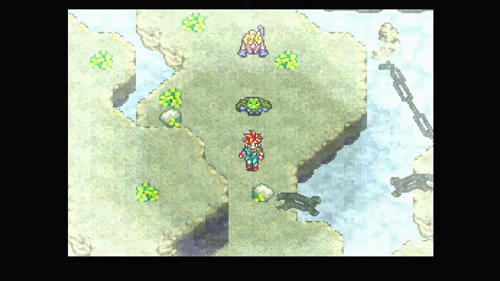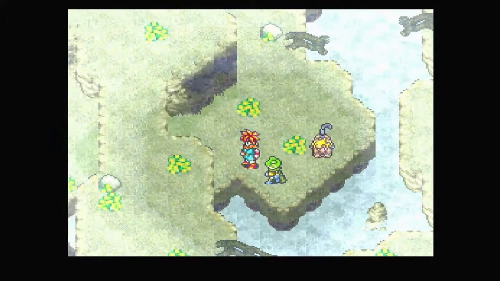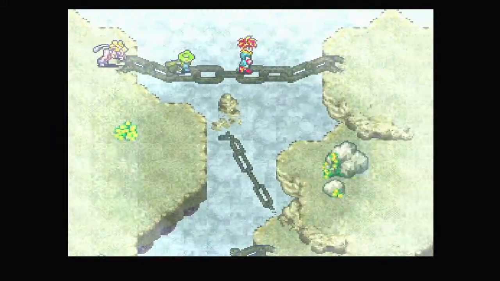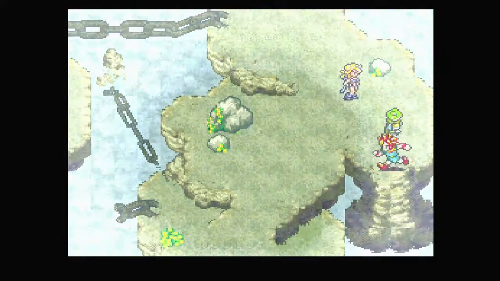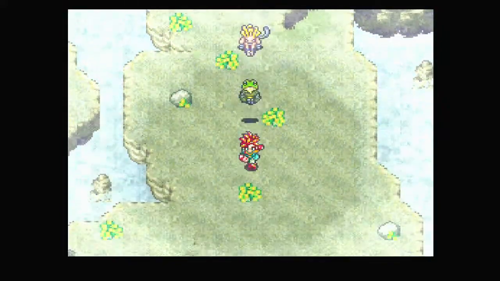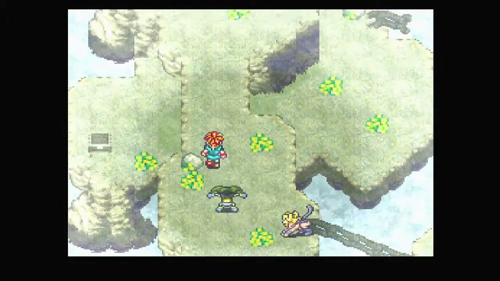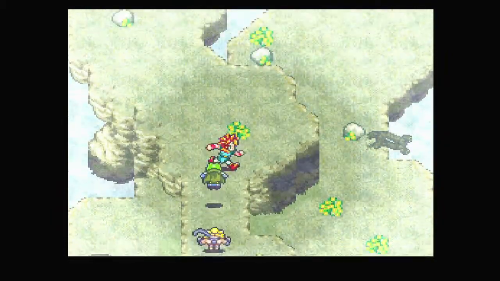Which I don't think we're going to encounter any new enemies until the next screen, but just to be on the safe side. Yeah, there's nothing here. I don't see anything. Did I just take a wrong turn? I guess I did. Oh well. Let's head here first. Yeah, there's nothing here. Okay, there's a chain over here. Walk over the same way. I missed a treasure chest. Dadgummit.